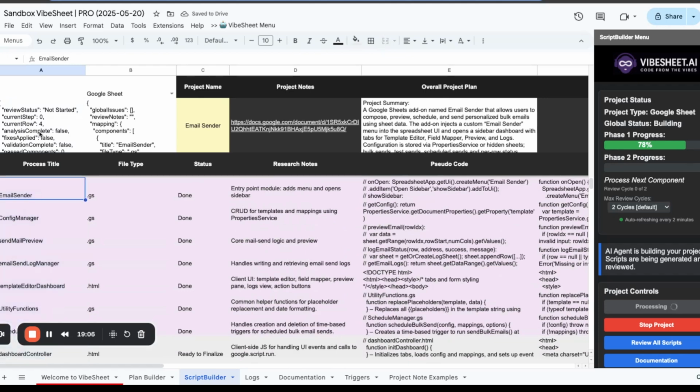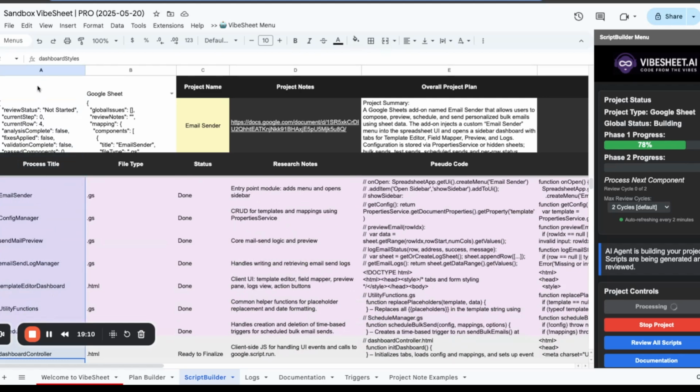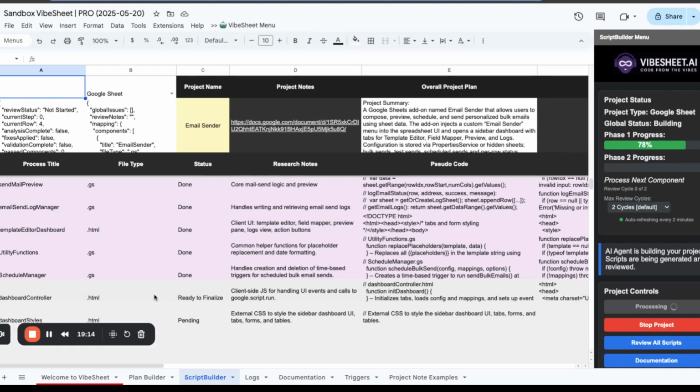Looks like I have 9 total. So let's see. Yeah, 9 total. What will end up happening is as we move into these final 2, the system will understand that. And then because I have this set at 2 as a default, which means I just didn't change anything, it'll immediately start going into cleaning the code and start working on optimizing.